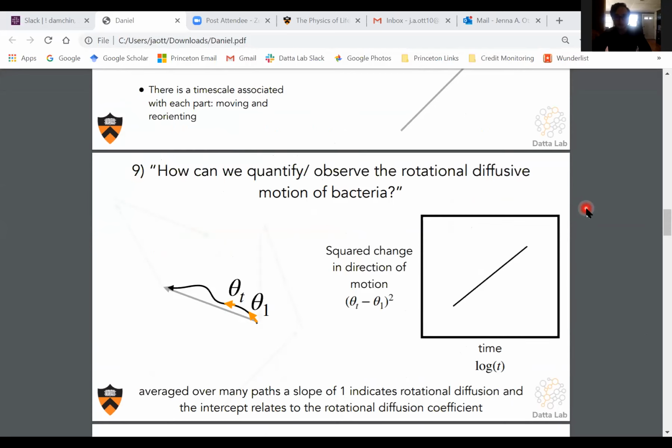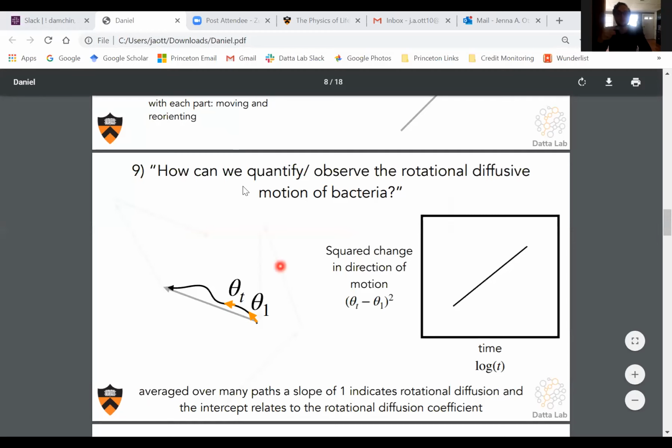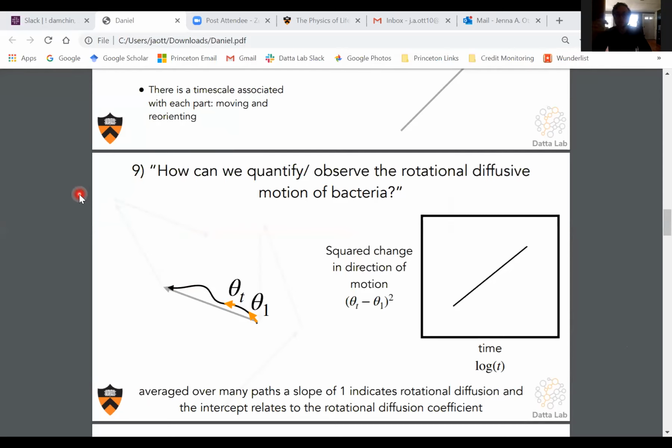And while the cells are moving in a straight line, they're still undergoing thermal diffusion, which is pushing them a little bit in different directions. So their straight lines might be a little curved, a little imperfect, because they're just having molecular collisions with whatever medium they're in. But that's not as strong a driving force forward as their run. So they're generally moving in a straight line. But after a while, if you're rotating by these small collisions, eventually you're going to change directions entirely if you wait long enough. So there's a way to characterize how short of a time scale you can look at where you can assume that it's practically straight line motion.